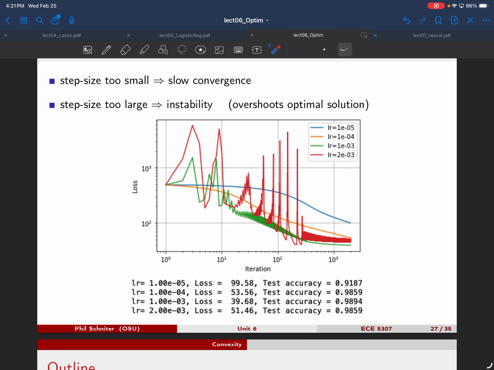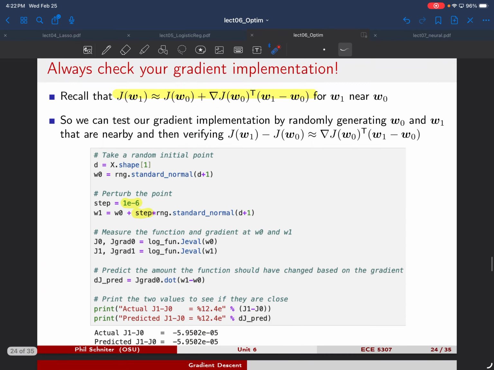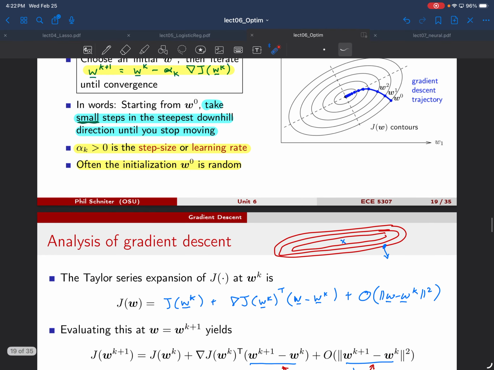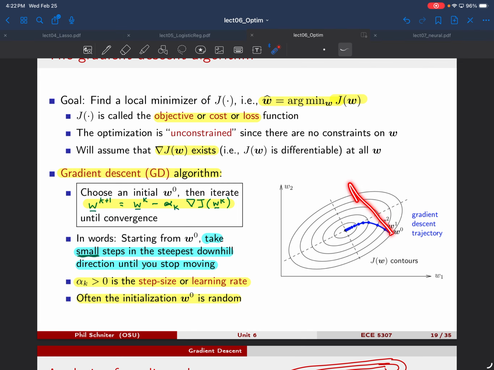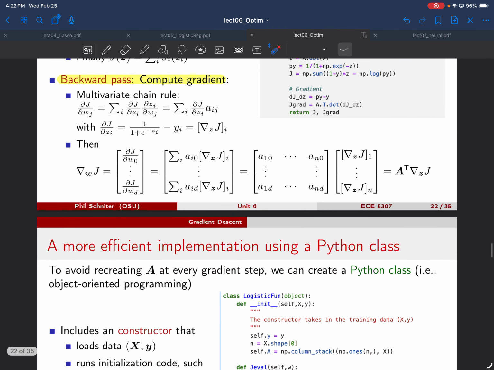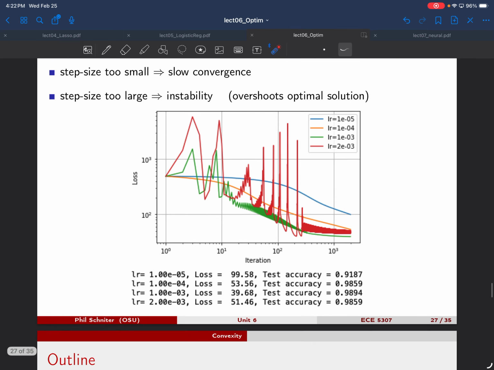But you can see that we're really on the edge of where things go crazy, because if we just increase by a factor of 2 more, then we have this behavior where we overshoot a lot. And in fact, even here after 2,000 iterations, we continue to overshoot and never really get close to the optimum. So in other words, if we come back to this plot over here, not only are we overshooting, but once we get down to the vicinity, we just keep bouncing around and we never settle down. So we're never actually going to converge. We're just going to bounce around the solution. That's what's happening over here.